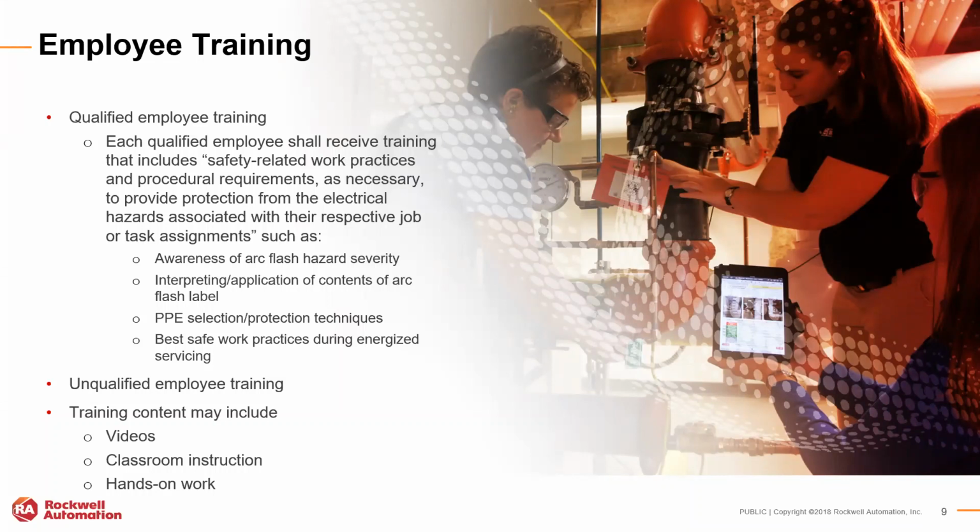Unqualified employee training should be provided as well. Unqualified employees are more general employees in a facility who do not directly interact with energized electrical equipment as their main job task. So think employees like office support employees, machine operators in some cases who may do specific tasks at the machine level or at an operator station, but they're not actively opening up electrical enclosures while they're energized to service them.